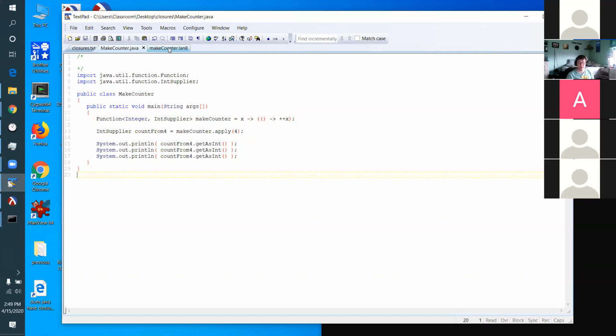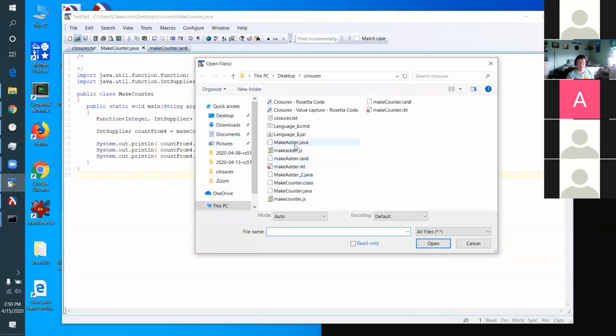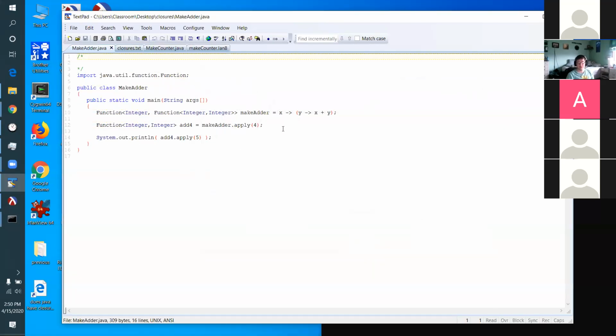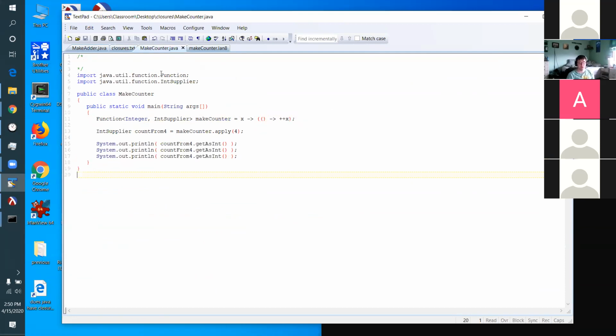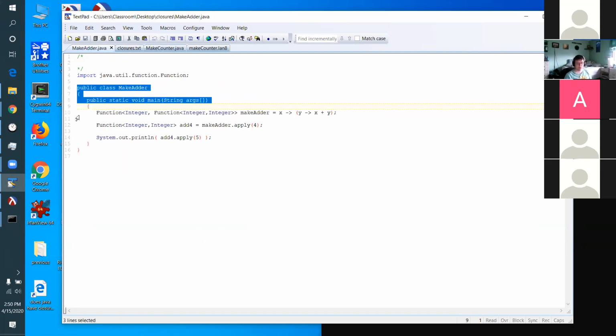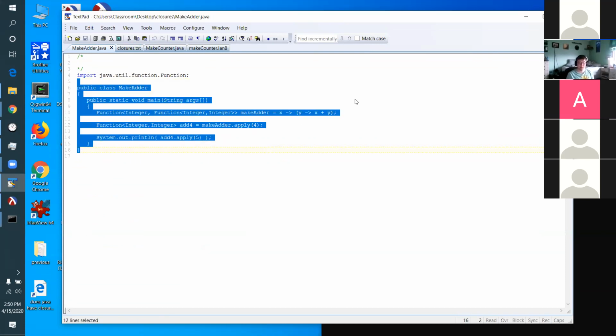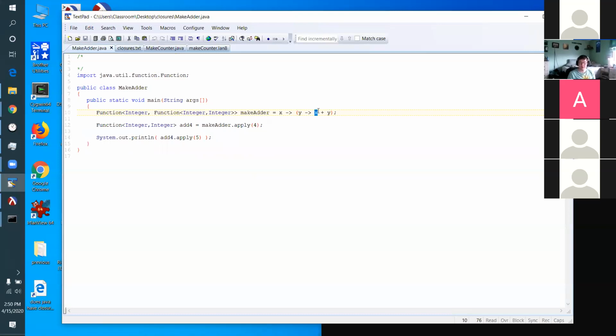Like this, the make adder works okay in Java, but I should still write this in the old-fashioned Java way to let you see how Java originally thought this kind of problem should be attacked. That old-fashioned way would work here, but this one cannot do the more modern way, whereas this one is written exactly like Racket. Right now, this is Racket, but it's using the fact that this X is never mutated.